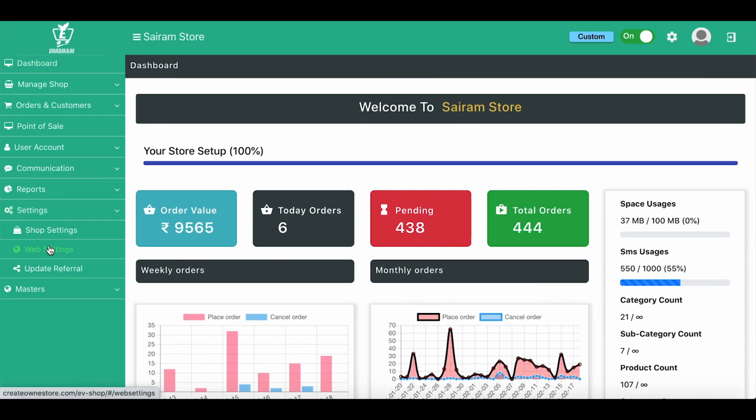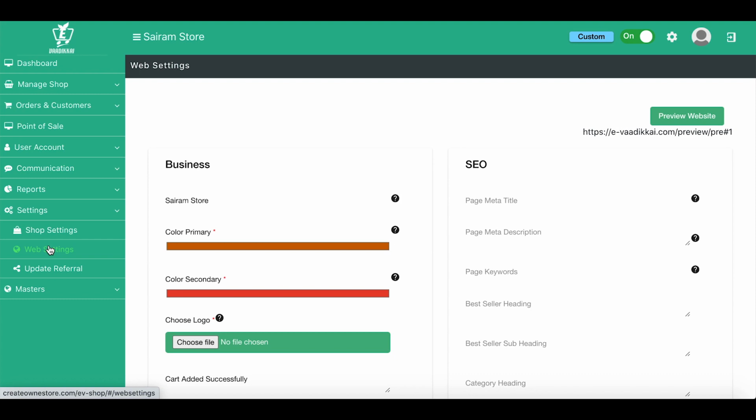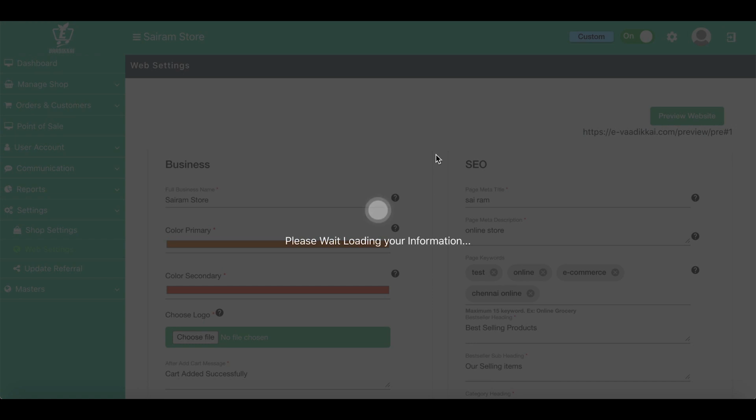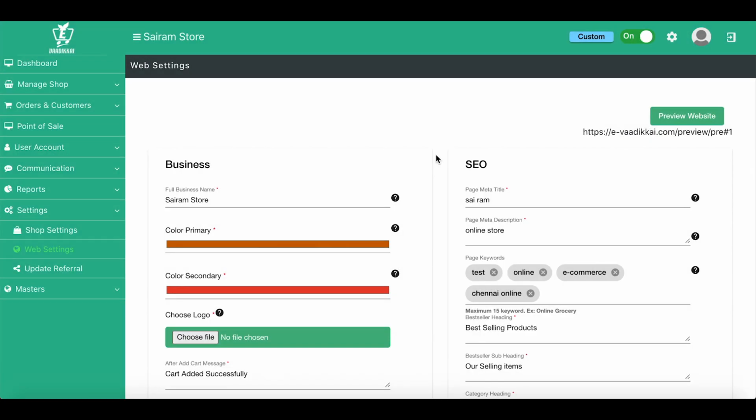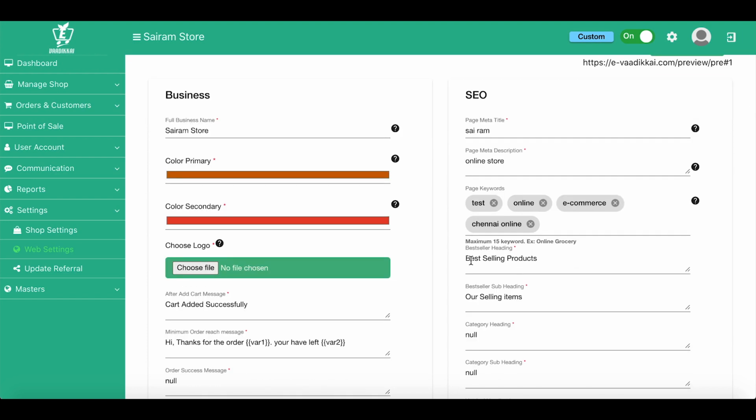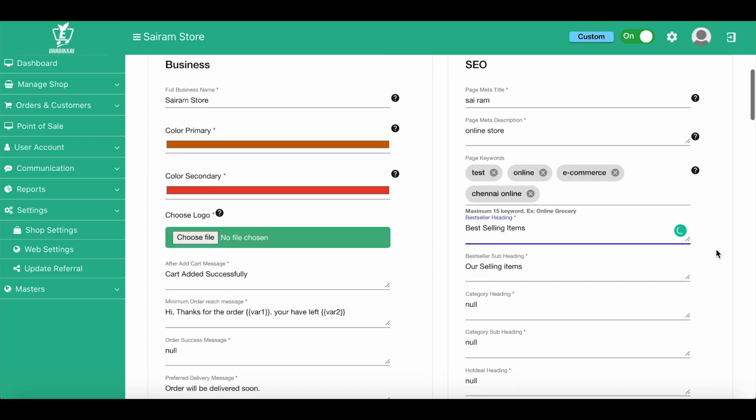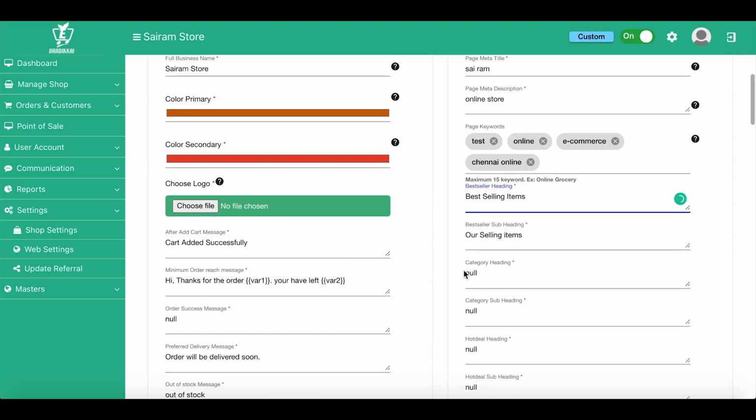Here I am going to explain other things. The category heading, if you put something here, like our categories, and if you have a subheading, put that. Otherwise, for the deal, whatever content you want to put. Then for new arrivals, how many products you want to display, and for best selling, how many you want to display, you can put your numbers. And then the testimonial heading, like our client testimonials, you can modify as you wish.